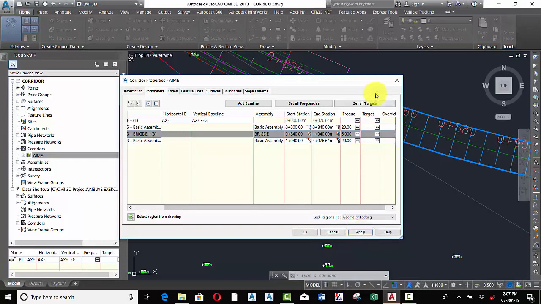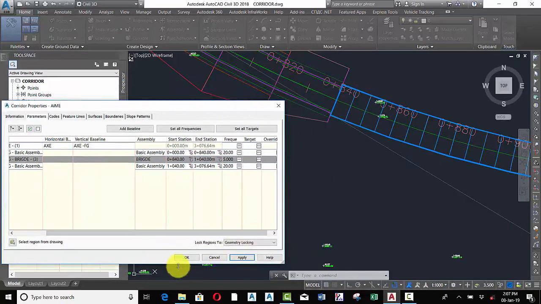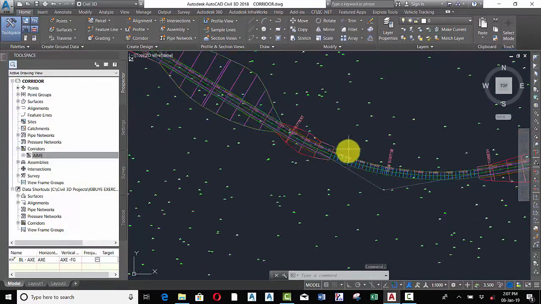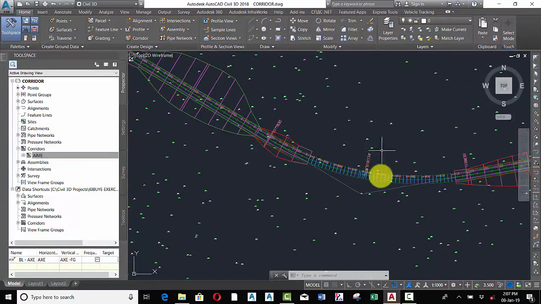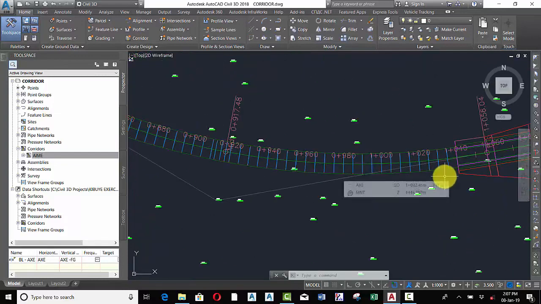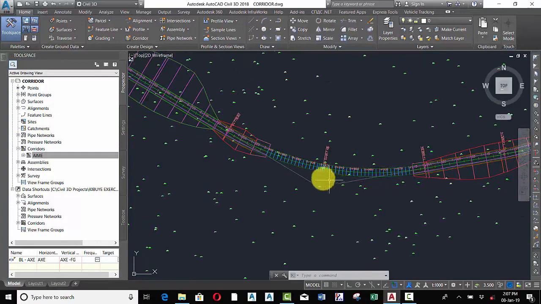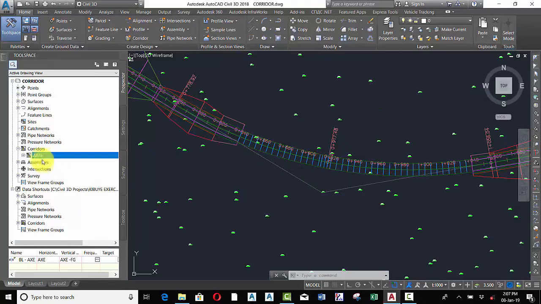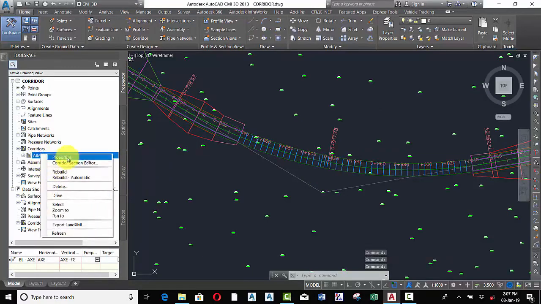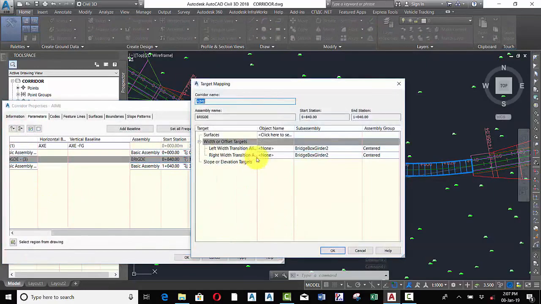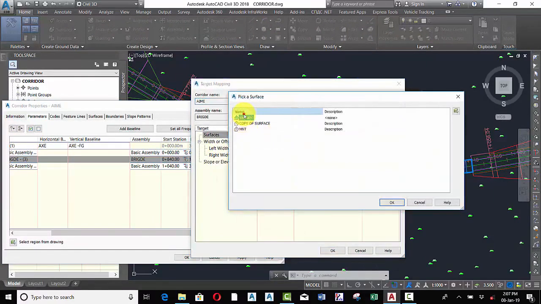Yeah, every 5 meters we need a cross section on the bridge area, and we don't need to target anything because it's on a bridge. We don't need to calculate anything concerning cut or fill. That's why we don't need to target. We don't need to target the end surface. Let's take a look if we have made some target. Properties, target. Yes, we don't need anything. Target none.